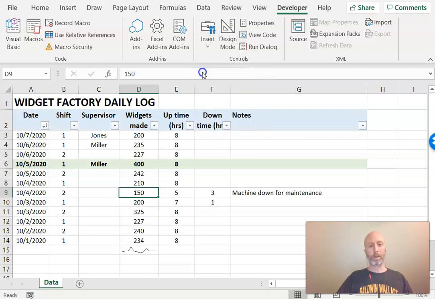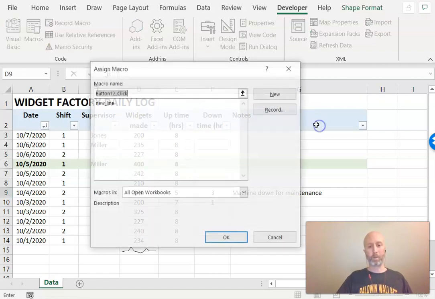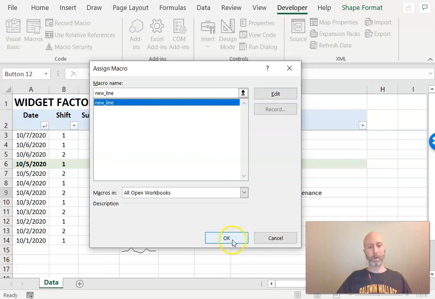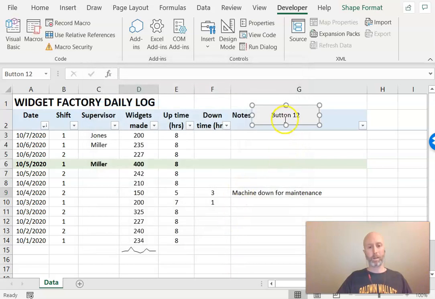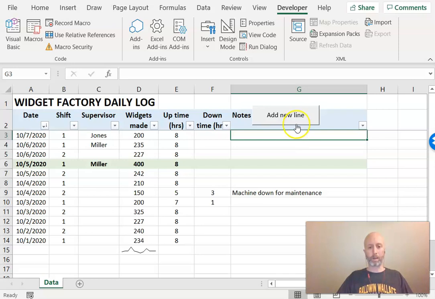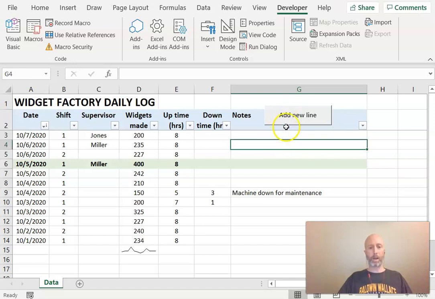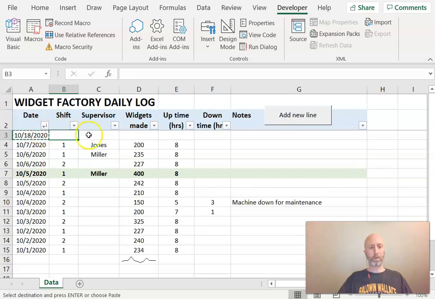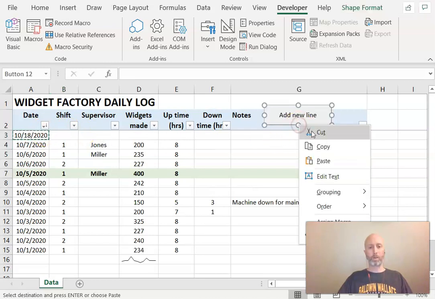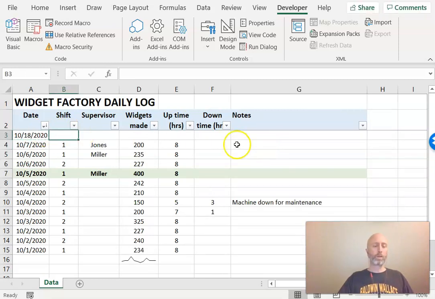So you can either come in here and click this and bring a button in and pick your cell, and we could just say add new line, which my graphics are not catching up there. So that's one way to do it. And now if we click off of there, notice when I highlight over it, it's going to run something. So I click that, and there it goes, runs that. We're going to delete that. That's one way to do it.